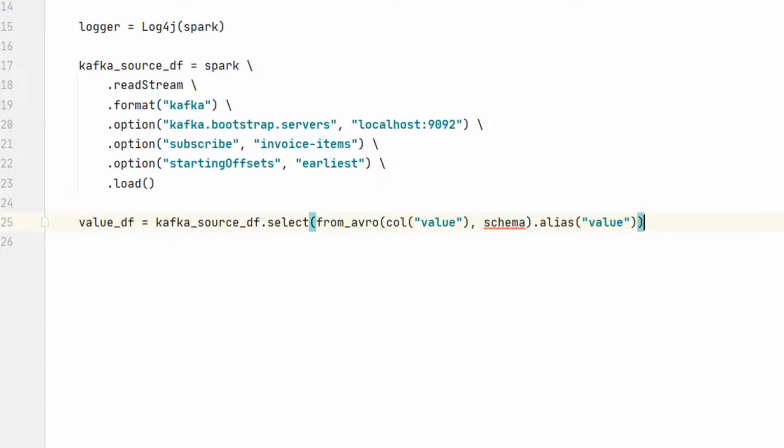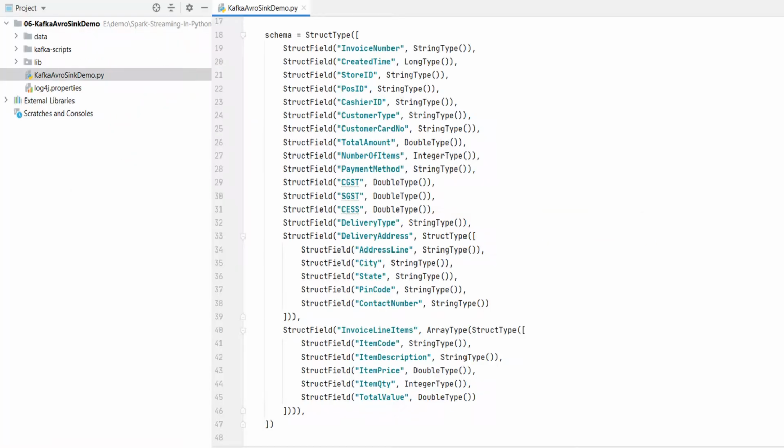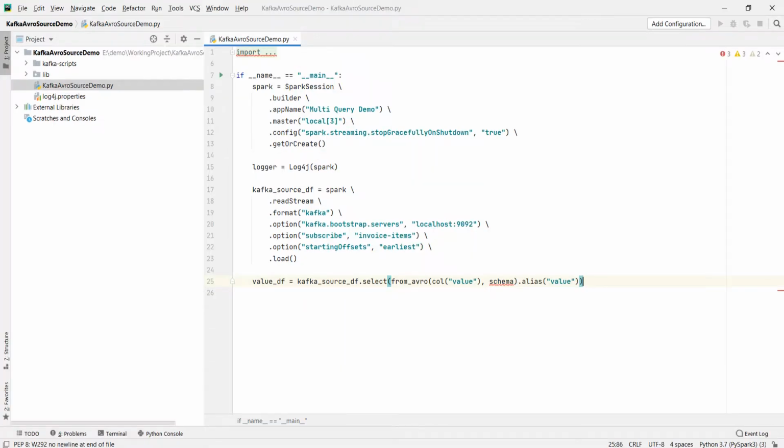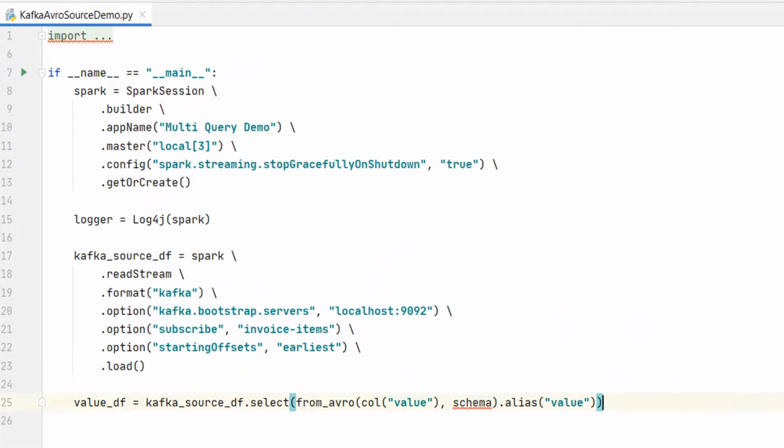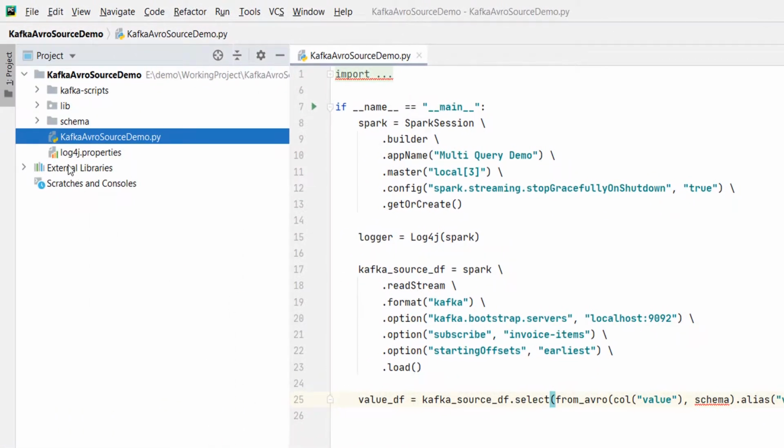When we extracted JSON or CSV messages, we used Spark data frame schema. Remember? Let me show you the earlier example. Here it is. We created a schema using the Spark syntax and used it to deserialize a JSON string, right? However, you cannot use a data frame schema to deserialize an AVRO record. The schema here is an AVRO format schema string. Let me show you.